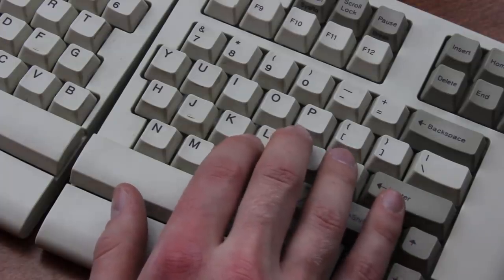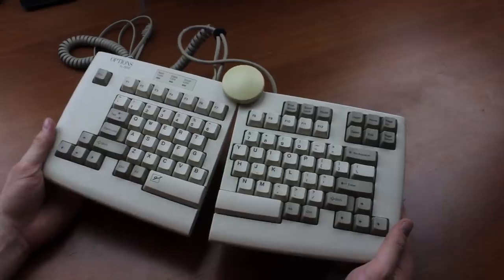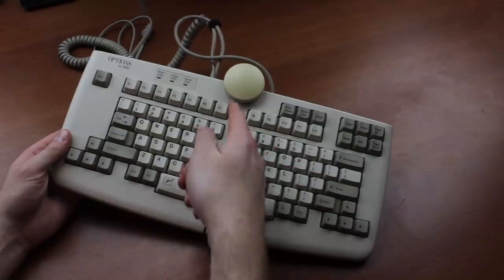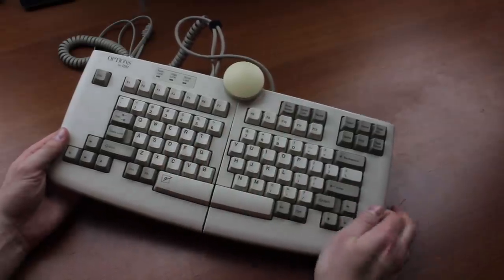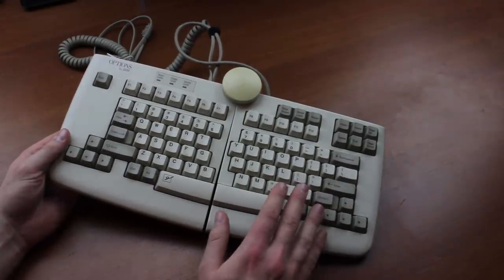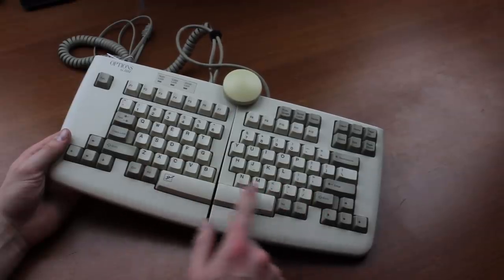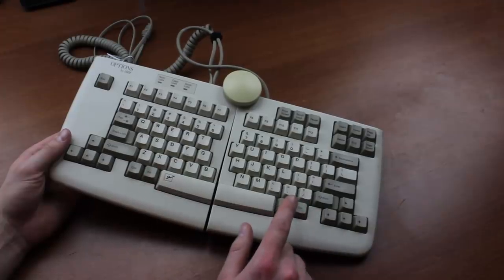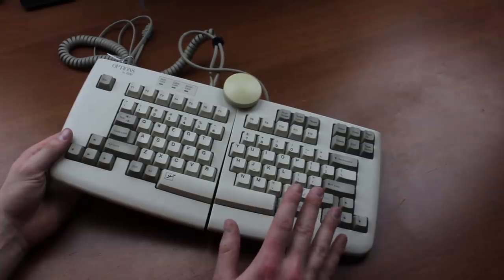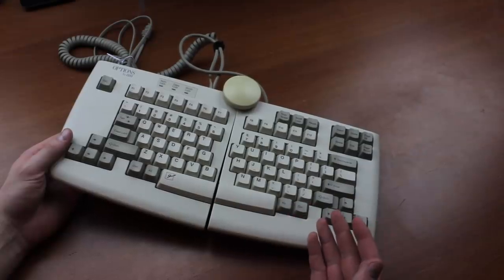Build quality-wise, it's exactly what you'd expect of a Model M — it's excellent. It's got metal back plates in each of the two halves, and the fixing point in the middle is really rock solid. One disadvantage though is that it uses the same plastic stabilizers that the M2 has, and it even uses the same low-profile caps that the M2 uses, so I'm pretty sure they're interchangeable. However, they are still thick PBT with dye-sublimated legends, so that's an advantage — they will last you quite a while.